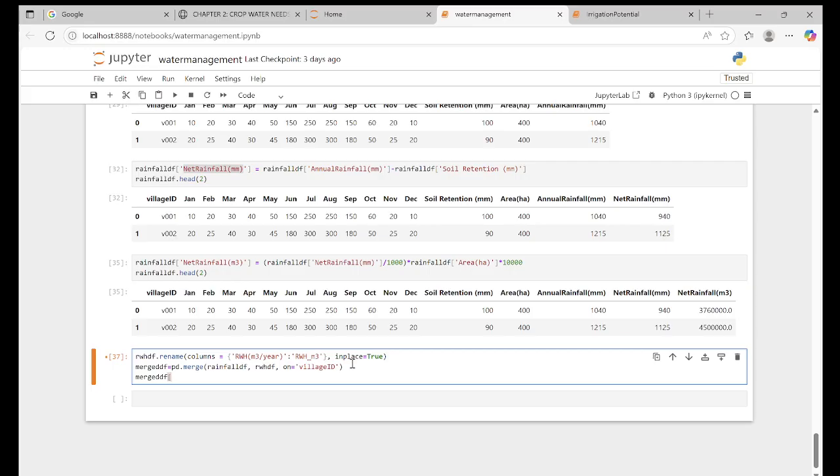Now we will calculate the total water available. How will we write that?